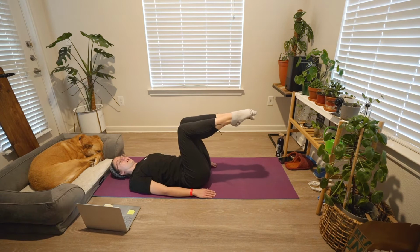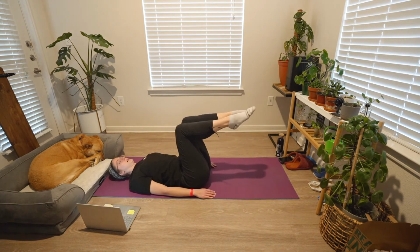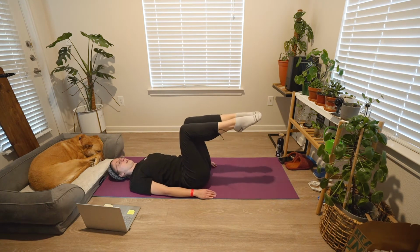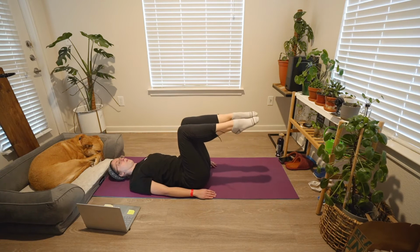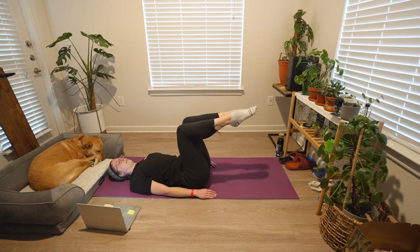Again, you're just moving your legs straight down so that your toes touch the ground, keeping a bend in your knee. Right toes back up, left toes down, and up. Right toes down, up, left, down, up, right, down, up, left, down, up. One more time, right side, down, and up. Left toes down and up.